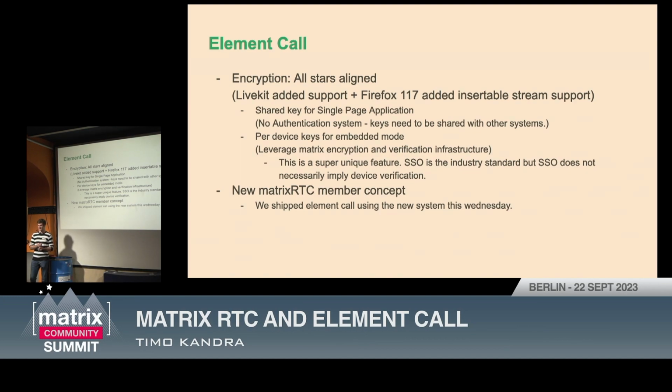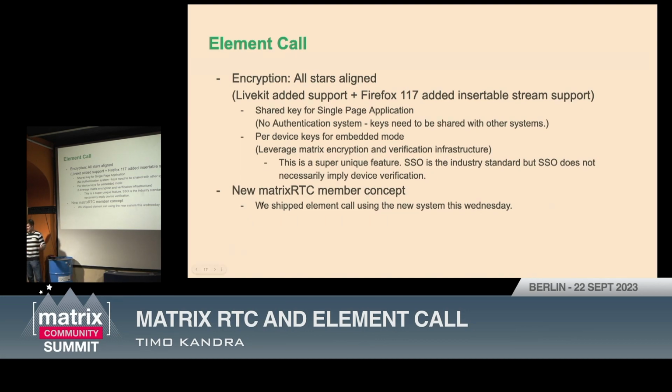I'm not even sure if there's anything else on the market which offers a verification system with emojis or QR codes and then has per-device sender keys. The only thing I found is that often they use single sign-on procedures, which is basically the industry standard in secure video conferences. But with the device verification, this is very, very cool.